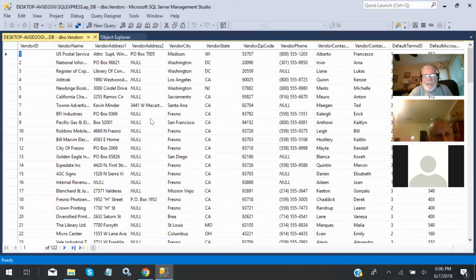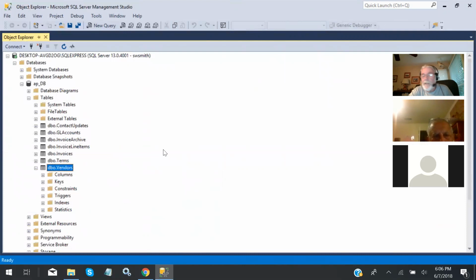So now I can see the data, go in, and actually I can change it. I can add rows here. And guess what? We're not going to do that. We're not going to do anything with that much, but you can see it that way. So this is a full graphical user interface, and we say that SQL Server is Access's big brother. And it truly is. Anything Access has, SQL Server has, but we're going to be working with SQL.